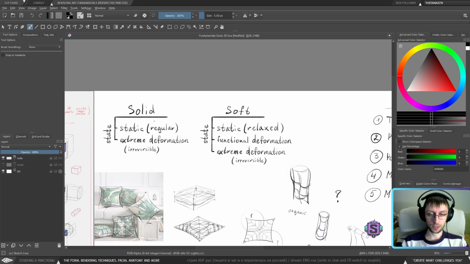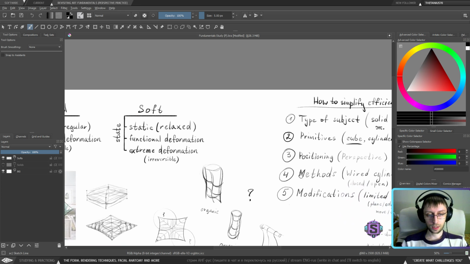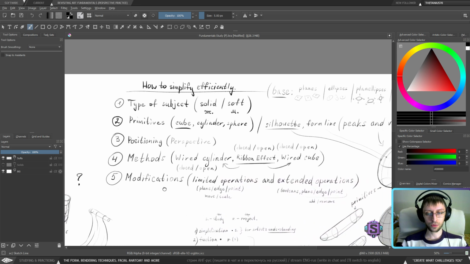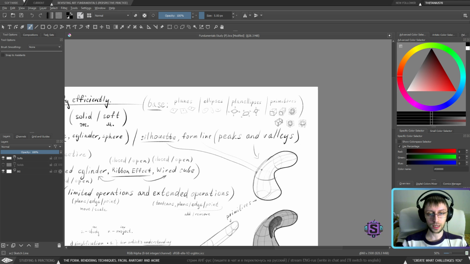Usually it's easier. The hard part, which I'm having trouble with now, is softs. We dealt with solids previously, and for them, in most cases, I look at them as simplified primitives and analyze them as simple primitives, which is actually easy, because for that you just need to know how to draw planes and ellipses, combine them together, and utilize all this knowledge on the basic primitives.